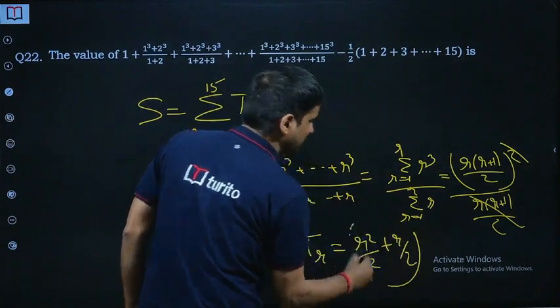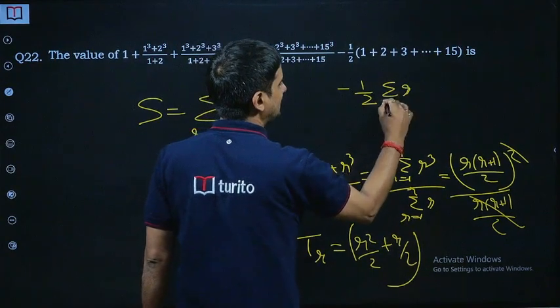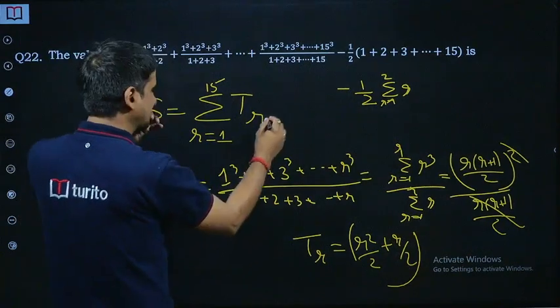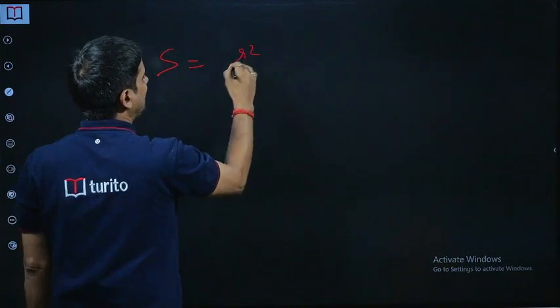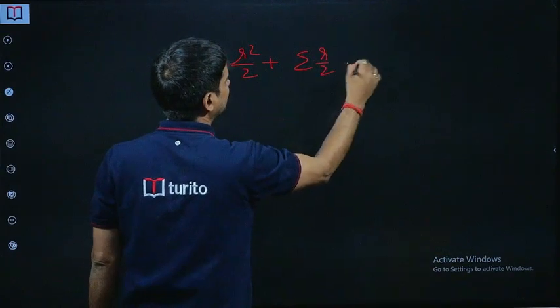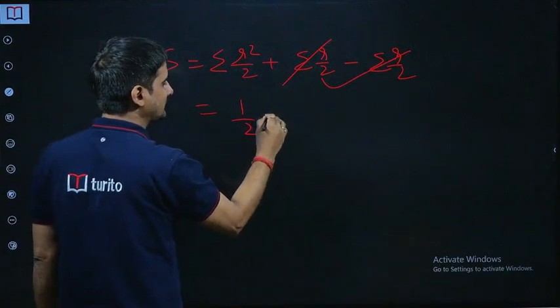Now you can use the summation formula, whereas this is minus half times summation r, again r goes from 1 to 2. Okay, so that further simplifies it, isn't it? So that means you can write r as r square sum as series as this plus summation r by 2, and this summation r by 2 gets cancelled. So it's very simple here.